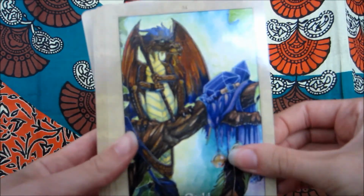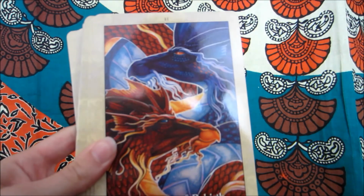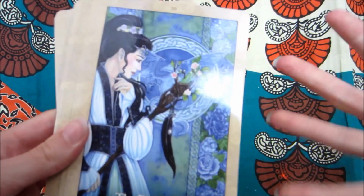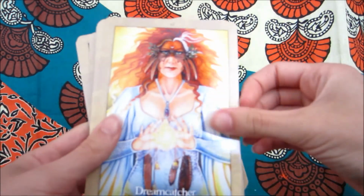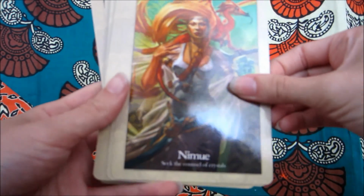The art is beautiful. One of my all-time favorite cards in any deck is in this deck, and I pulled it many times before going to Australia. It was really powerful. It really was an important card for me as I moved into that space.